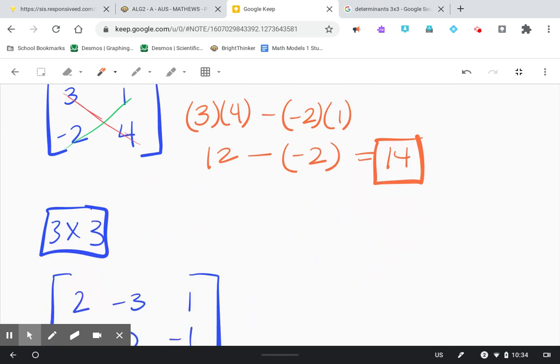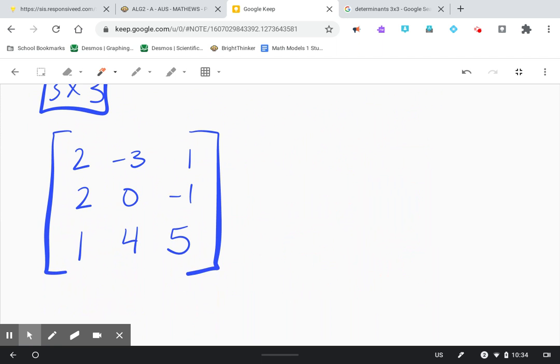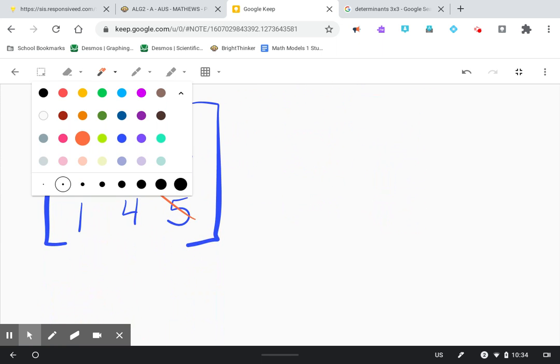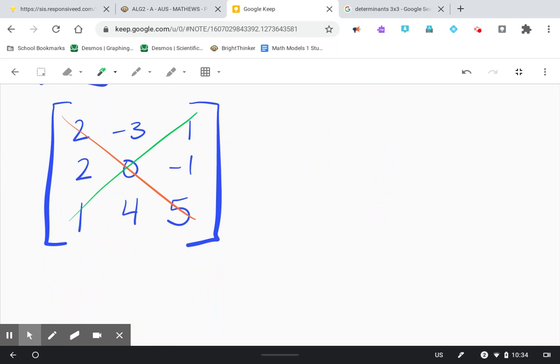Now, with 3 by 3 matrices, if I start with my downward diagonal and I go like this, okay, now I've captured 3 of those numbers. The problem is that unlike my 2 by 2 matrix, if I go ahead and do my upward diagonal, I've not captured all of the values of this matrix. So it's not calculating the determinant of the entire matrix. So this presents a problem.